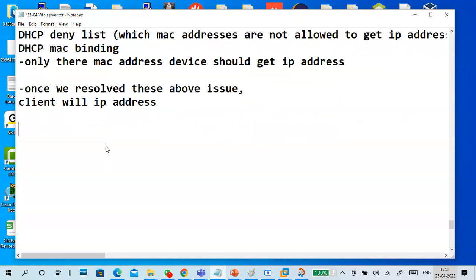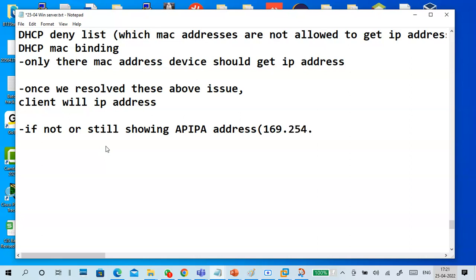Next, if not, and it is still showing an automatic private IP address, APIPA address, 169.254, any number, what to do?